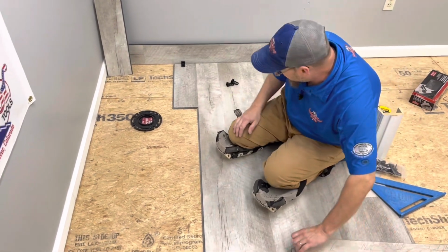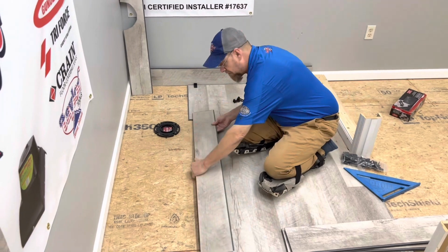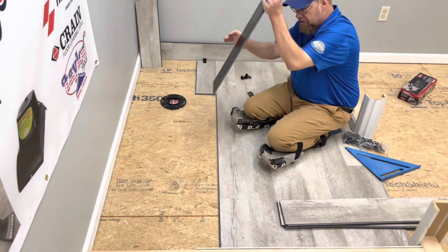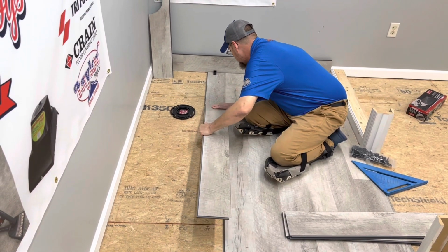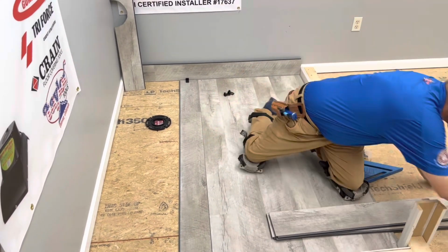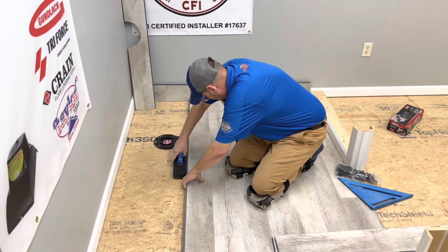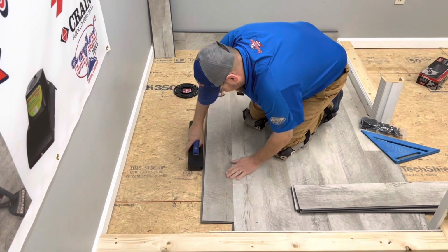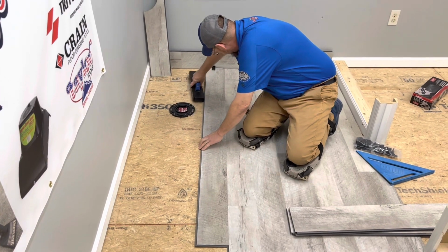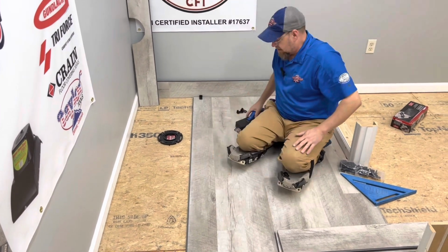So we're going to take our full board since we got this one that we're reusing, put back down. I'm going to take my full board and it does reach. So I'm just going to go ahead and install this one back in. And get it tapped in there.